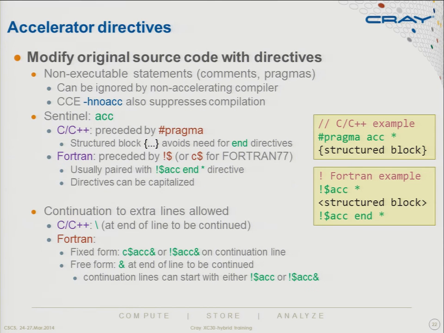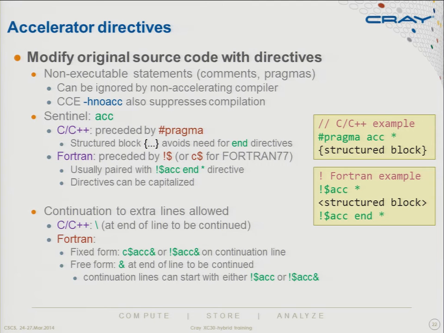So what does OpenACC actually look like? Well, just like OpenMP, you basically put comments into your code. And there are some API calls as well that I'm not really going to say very much about. For C, hash pragma acc and then something. For Fortran, exclamation mark $acc and then something. And then you often need an end statement, although in some cases these are optional.